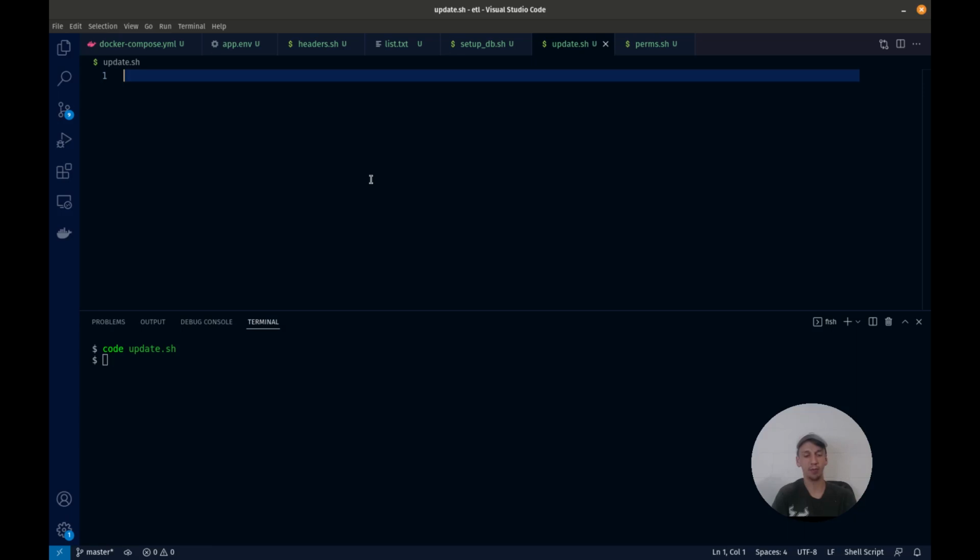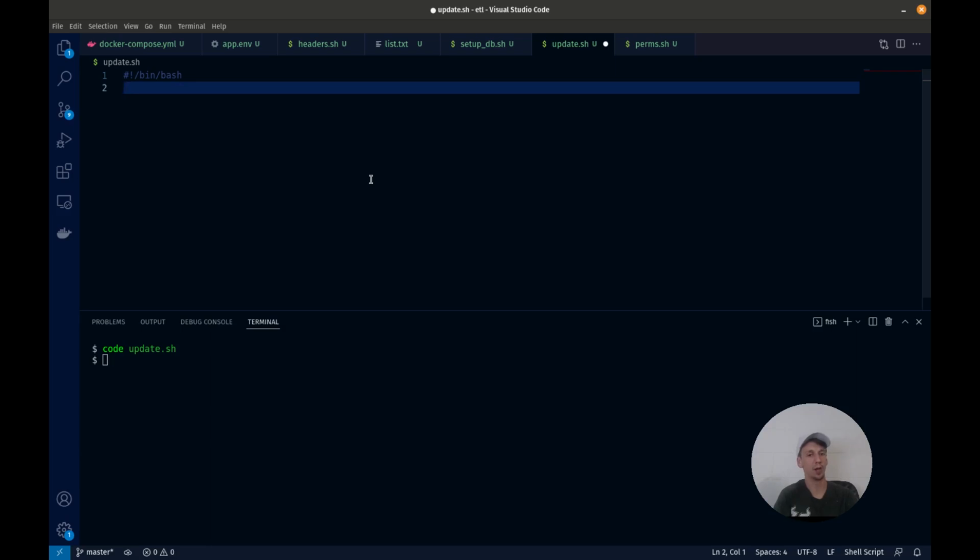We're going to do the same thing as shebang /bin/bash, and essentially what we want to do first off is say, hey, drop this table if it exists, and then we want to create a new temporary table to hold our new data as we download it and try to load it into this database. I want a new table separate from my persons one to go ahead and stage this data for a migration over. So let's go ahead and do that.